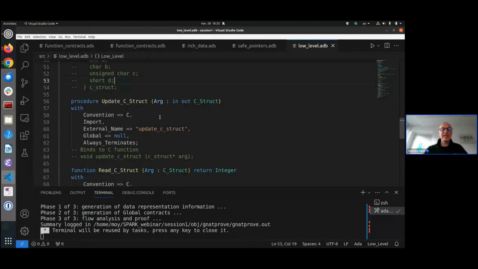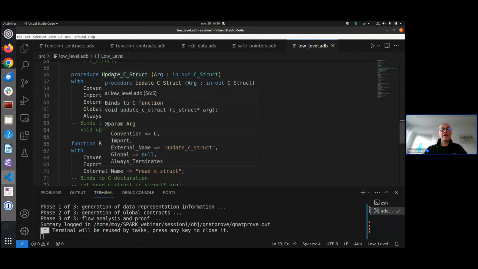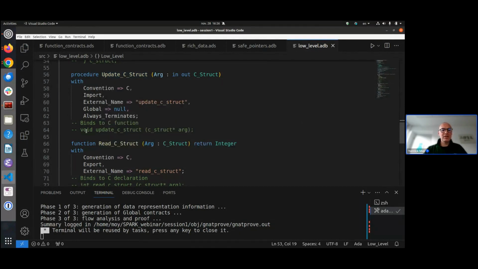And we can manipulate that, whether exporting or importing procedures or functions across the language boundary. So let's say that we have a function in C, update C struct, that takes a pointer. In Spark, that will be the same with an in-out parameter of the same type. And we'll declare it with convention C and the keyword import with the name that it has in C.